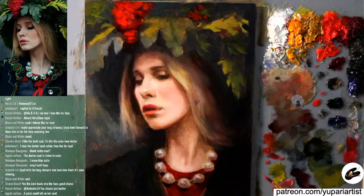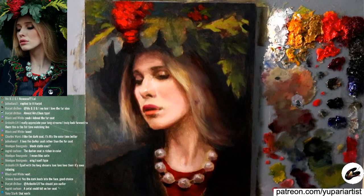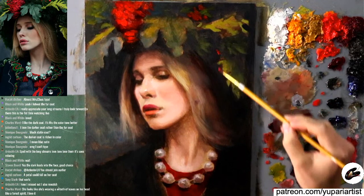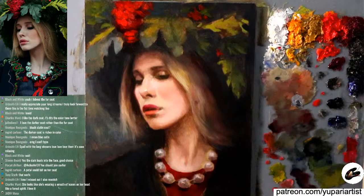Hey Tony, wrong spots? I thought here and here would go well. For example, I'm going to put the one that I was saying over here. It works? Okay, good. A petal could fall on her coat. Oh yeah, we can do something like that. Hey Charles, she looks like she's wearing a wreath of leaves on her head, like a forest spirit. Love it. Oh good.